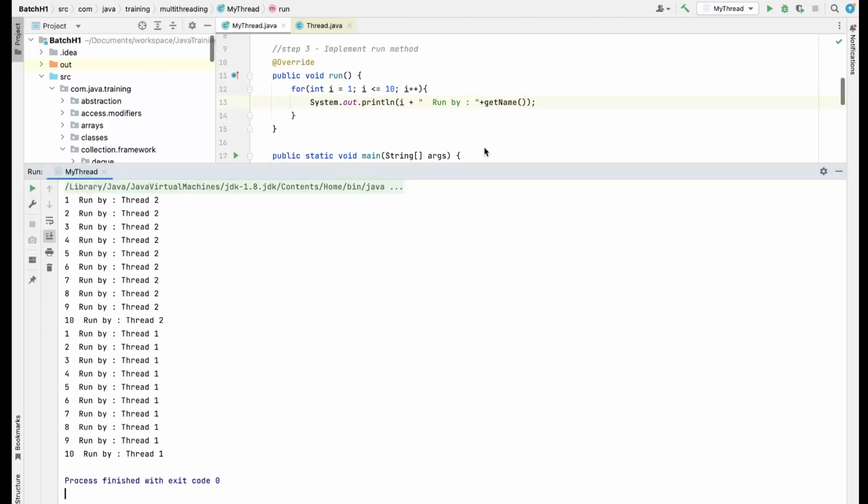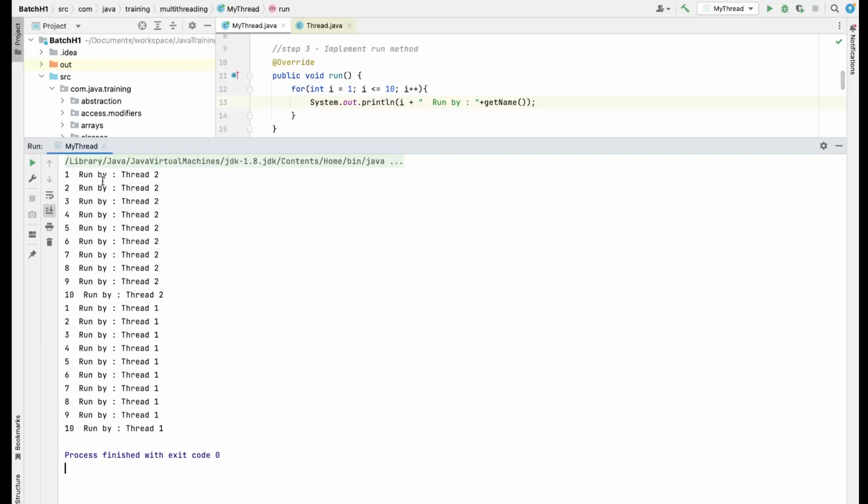Now you see the output. There is some difference, right? Initially, the first time when you ran, it was 1 run by thread 1. Now thread 2 is able to run this, and you cannot keep control over this. There is a concept of thread scheduler in Java, and that thread scheduler decides which thread will be executing this run method.